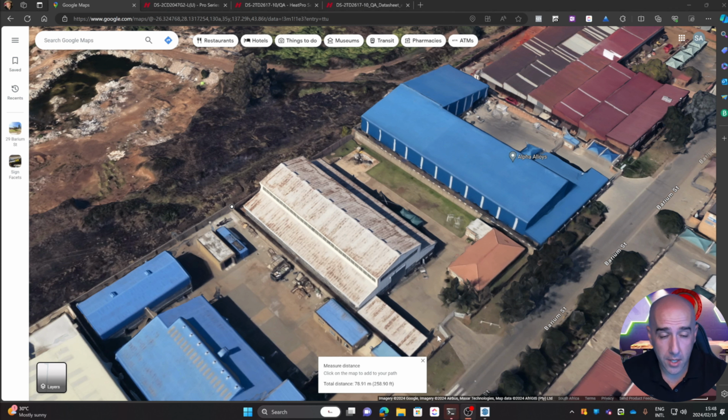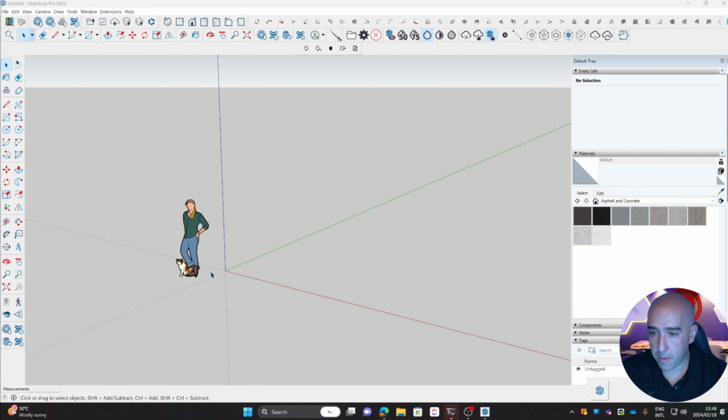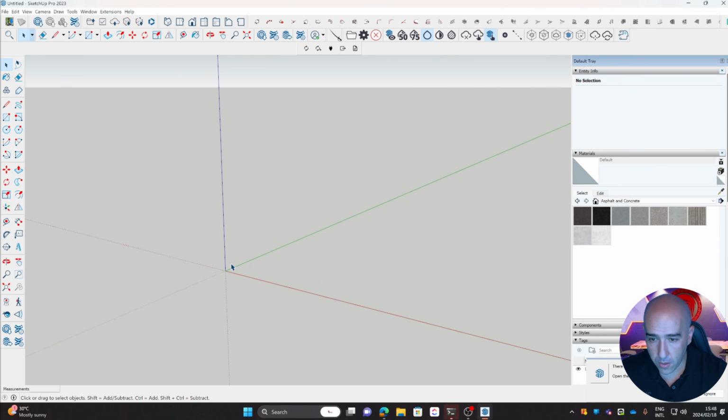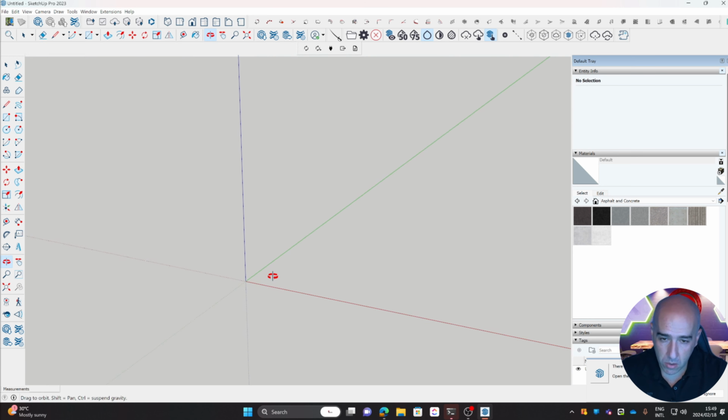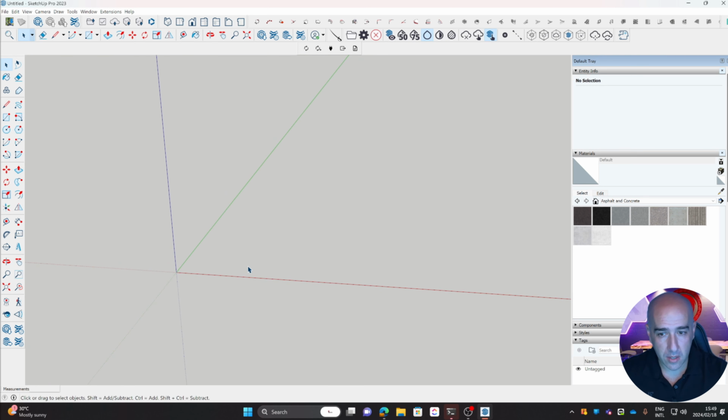Next, we're going to open up SketchUp. So I'm going to work in meters. You guys can work in whatever measurements you want to work with. Here in SketchUp, I'm just going to delete this default model here. If you've got a middle mouse button, you can click down on the middle mouse button to orbit, and you can scroll backwards to zoom out and scroll in to zoom in. You can press Shift and the middle mouse button to pan around, just so you guys can move around the model.